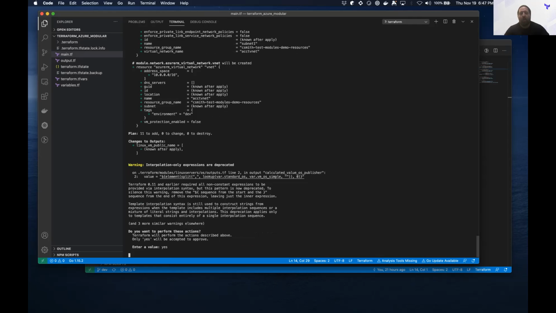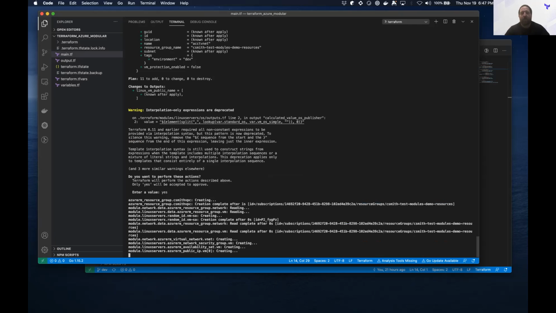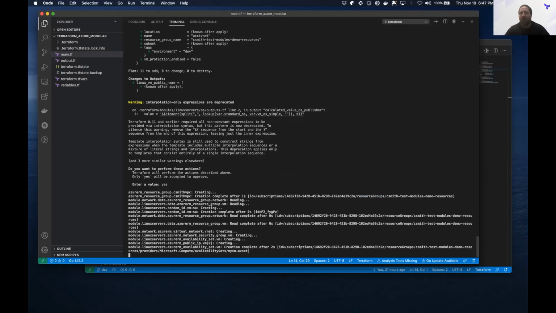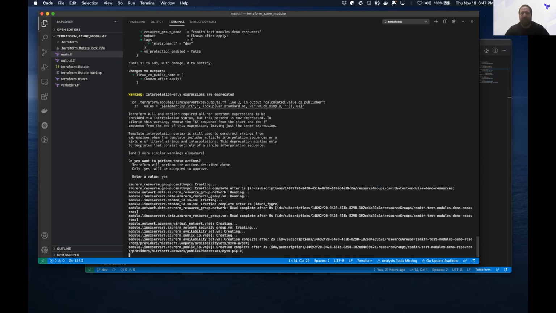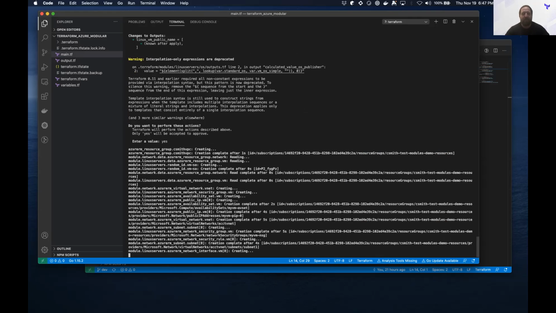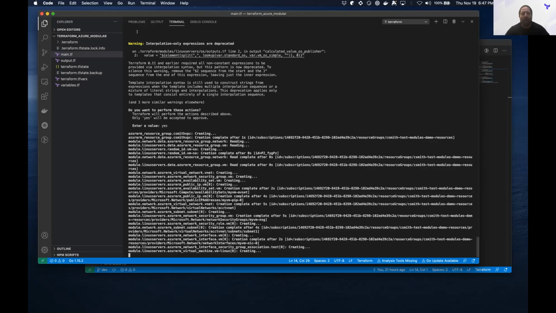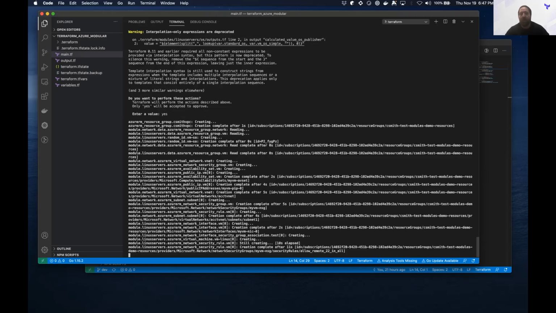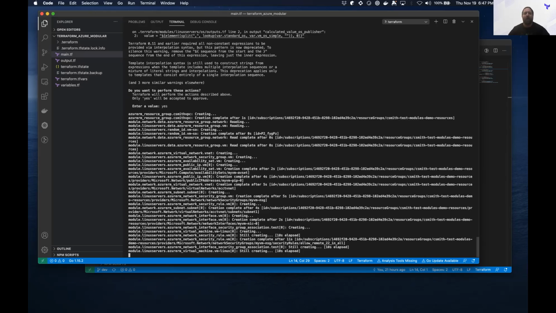So now what Terraform does is it builds that build plan, and it's going to reach out to the API for Azure, and it's going to build everything I need. It's going to do it in a multi-threaded environment. It knows what depends on what based on that dependency tree. So it's going to go out and build as many things in parallel as it can and throw everything that needs to be done serially, done serially. And it's going to go ahead and do that build. And it's doing this now.